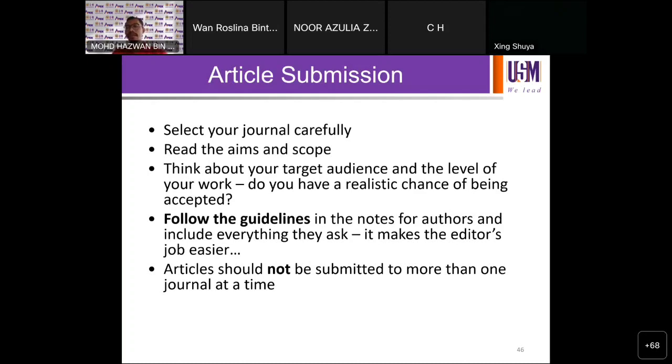It means that you send one article to two journals. Then you can imagine if both are accepted. And if they know, you can get sued and they can give you a penalty. I think the most serious action that the publisher will take is they will ban your name from publishing, and they will also give a money penalty to the authors.